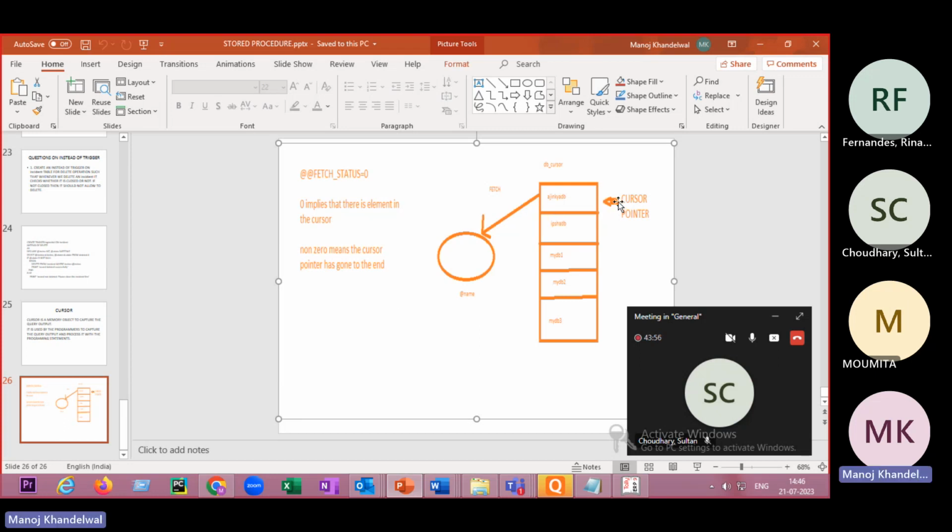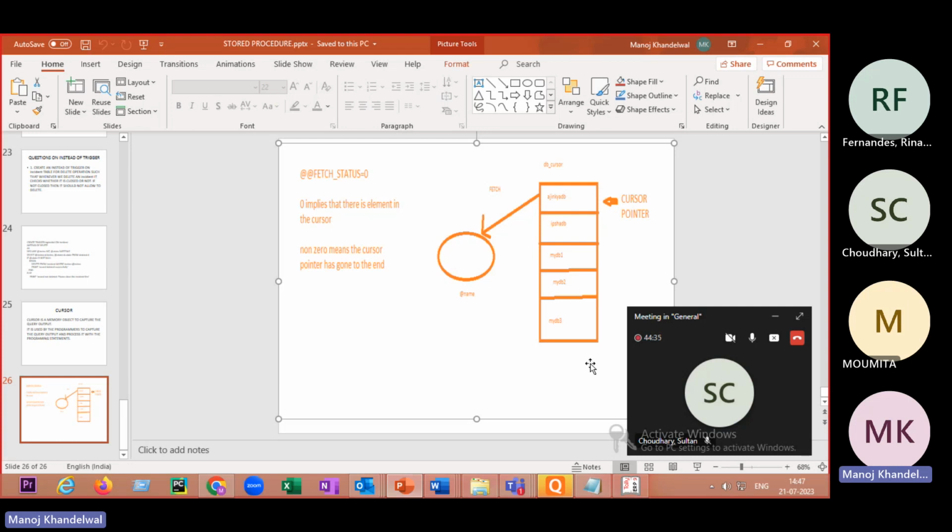As you do this, the cursor pointer will go down and down. When you fetch the first record, the cursor pointer points to the next record. You fetch that, then it points to the next, and so on. So as you're fetching the records, it keeps going down, and each record comes in the plate which you can consume. At one point of time, all the records will be processed.